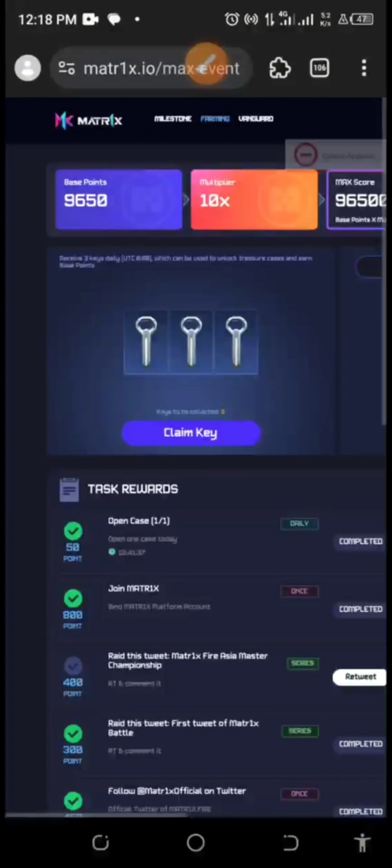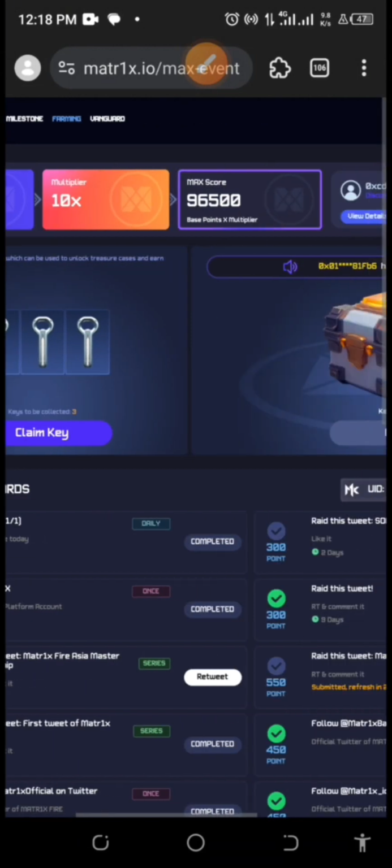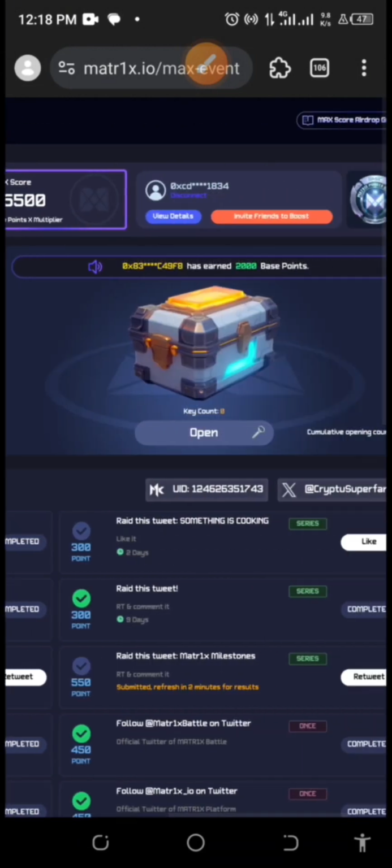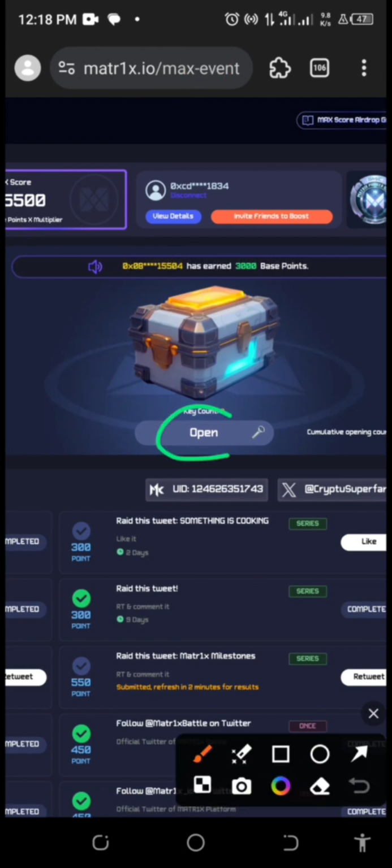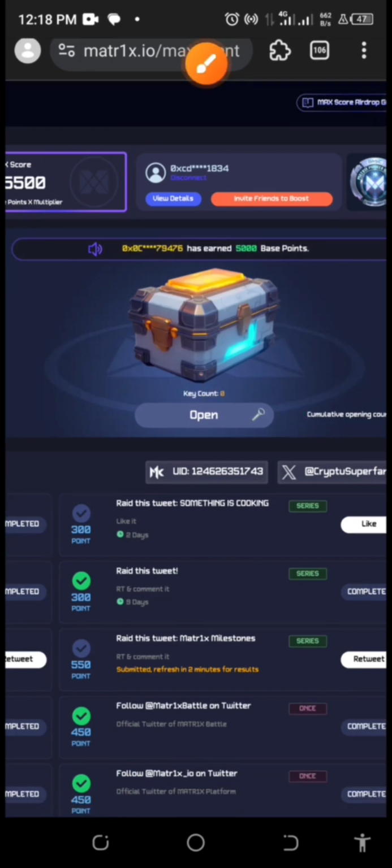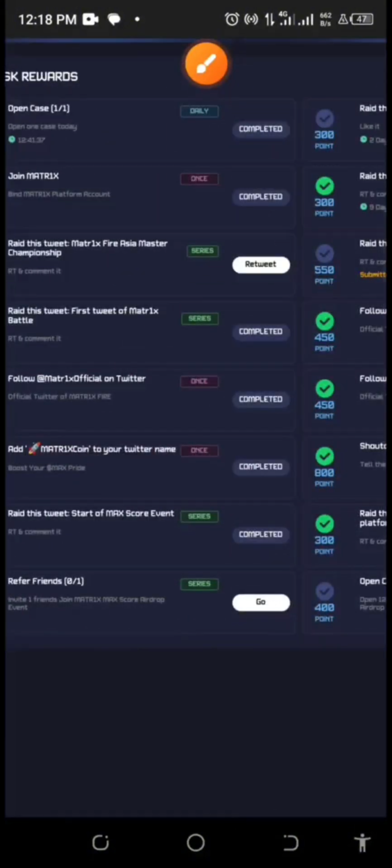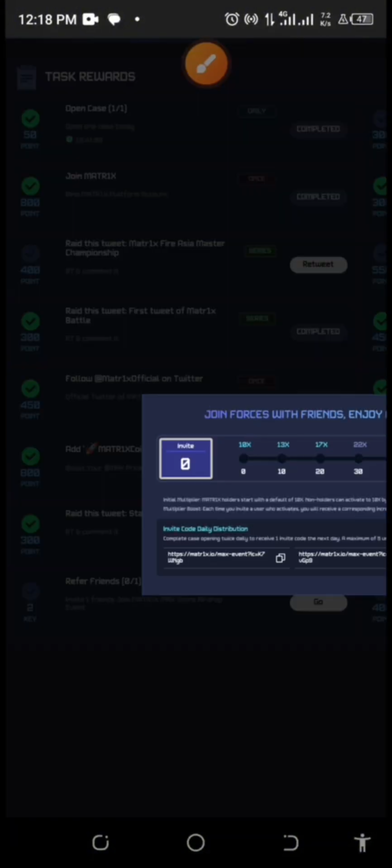So you claim like 3 times. They will charge you that matrix fee. They are not really charging, they are charging a minute. Nothing is reducing. So just click like 3 times. Then this place, because I've done this already, that is why it now says open. When you open, that is where you come and click on refer a friend, this last option.